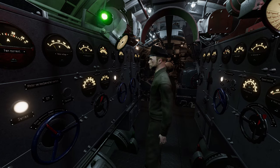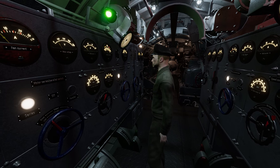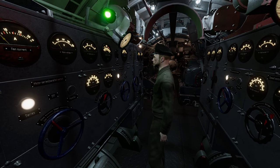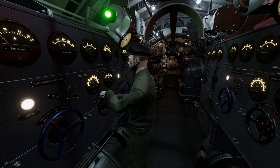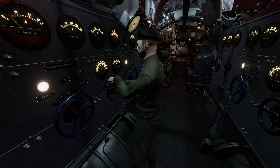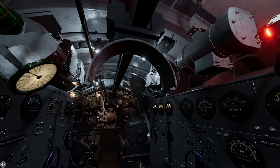E-Motor Control and Parameters. When the control room or conning tower requests a speed change, each E-O-T will have a light come on and the bell will ring. It is your duty to be attentive to these orders and respond quickly and correctly. If the E-O-T shows dive, a horn will sound as well.